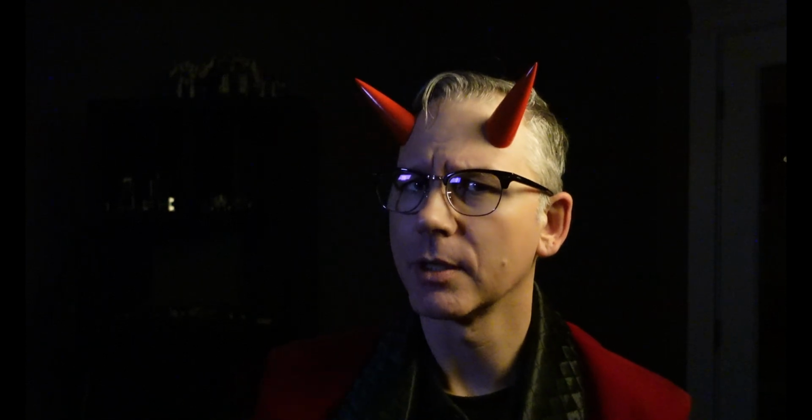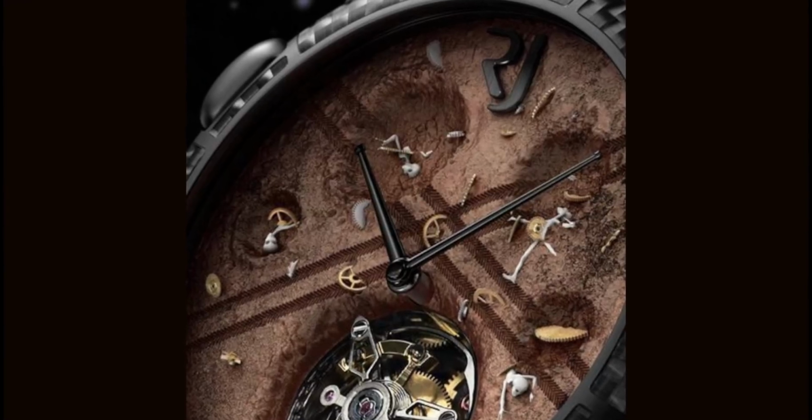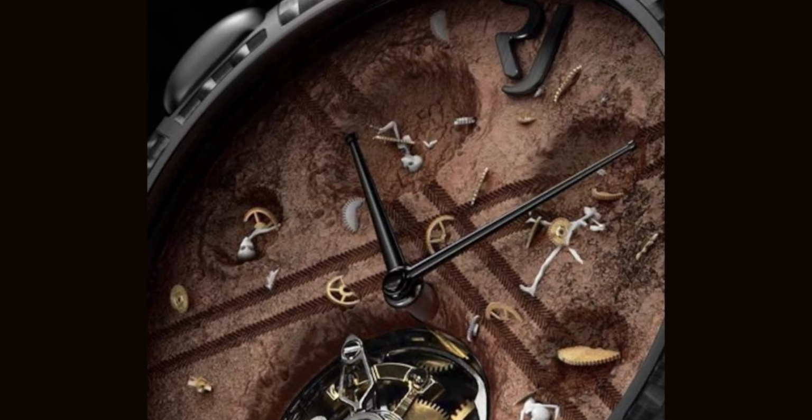But this one was interesting because I found other variants of this watch when I was searching around online, but not this particular one. These are watches that have a dial that's sort of designed to look like the surface of the moon. However, this particular piece is so creepy because there are skeletons and bits of bone half buried in the moon dust. Like a bunch of humans hurled through space and crashed onto the moon, not in suits or anything else, and just died there and decayed to bone. I feel like the potential story behind this dial is the creepiest part of this watch.